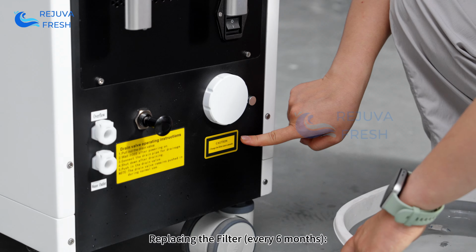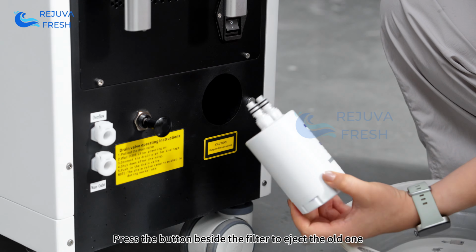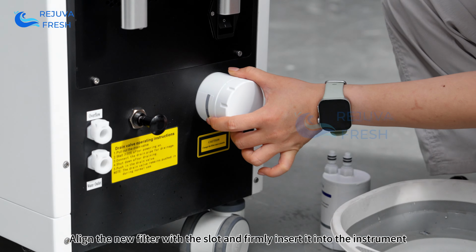Replacing the filter every 6 months. Press the button beside the filter to eject the old one. Align the new filter with the slot and firmly insert it into the instrument.